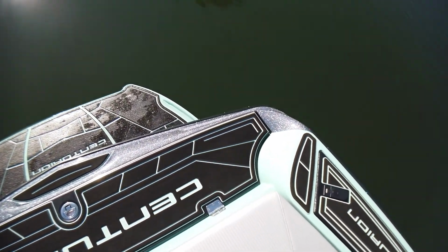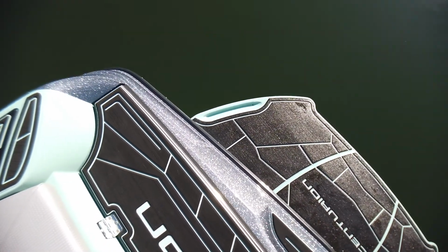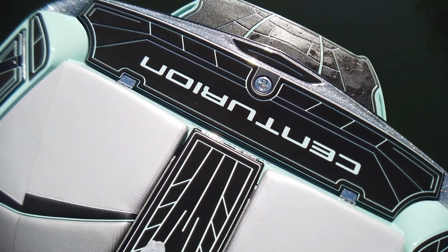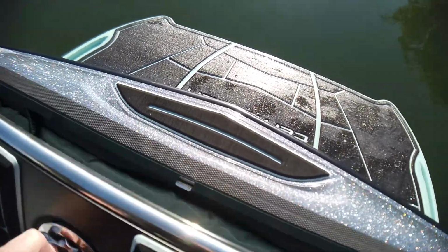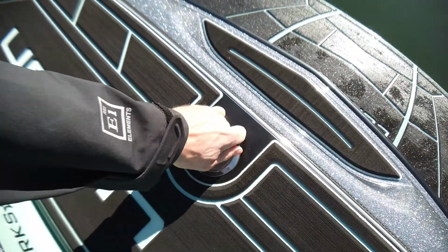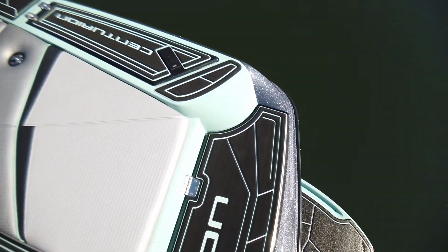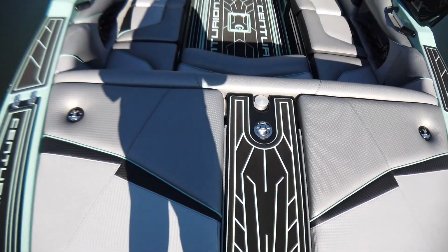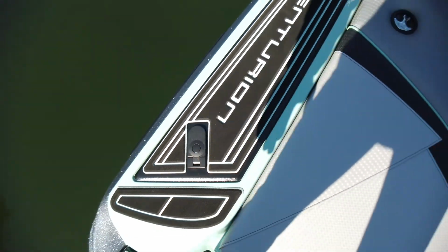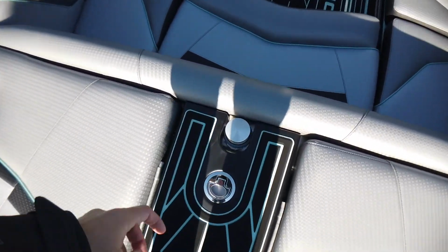Let's go ahead and go through this thing. On the back, gator step platform. We've got the handles on the sides. We've got our big trunk here in the back with a nice step on up into our center walkthrough. If I flip this open, see we do have the trunk bag plumbed in. This Fi23 is going to have all the available factory ballast, so 4,850 pounds with all the plug and play and ram fill combined. On the exterior steps, we have little storage hatches on either side of the boat. Great for shoes, ropes, whatever you need.